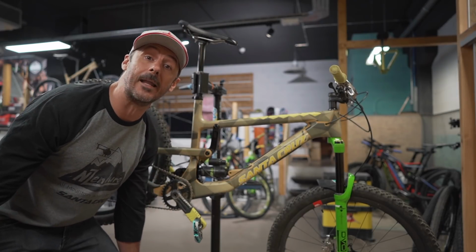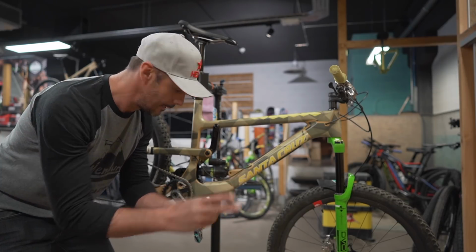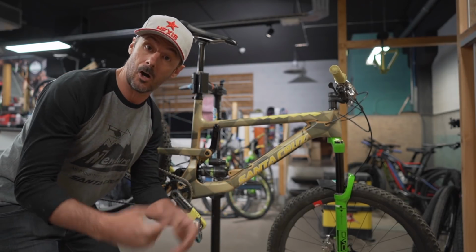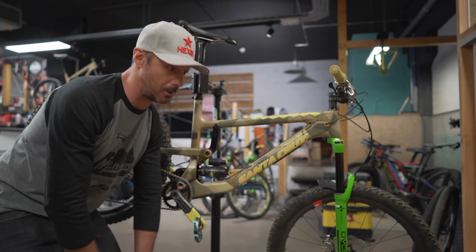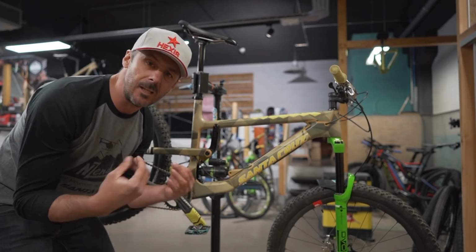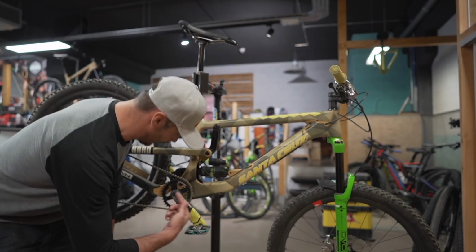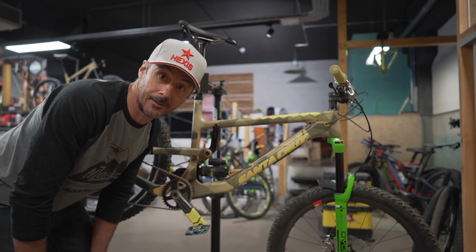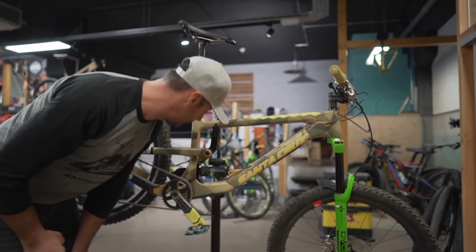If you don't have that, just go and buy some tape. You cut it and you put it on. Option number 1, you make it with color. Option number 2, because you don't want color, you just buy clear, you cut and you put. And if you're ghetto, get a tube, cut it in half, and roll it around the crank. That's another tip. It will not look cool, but it will do the job.